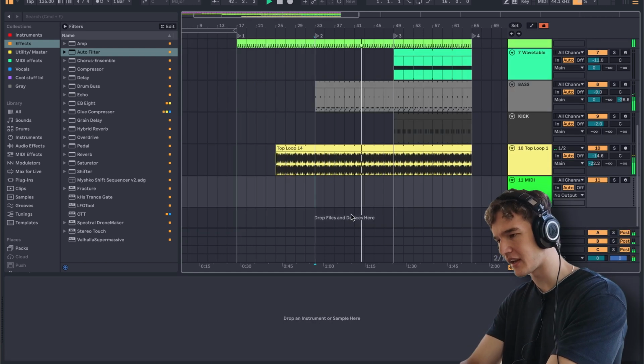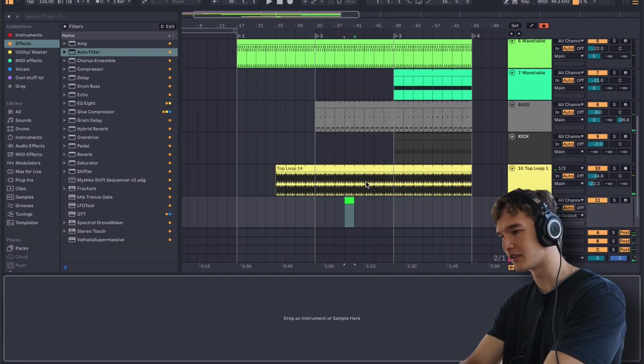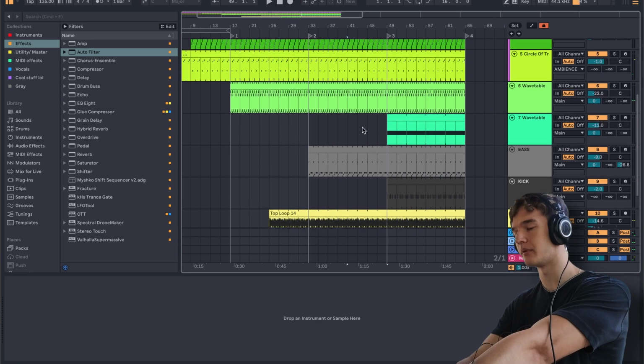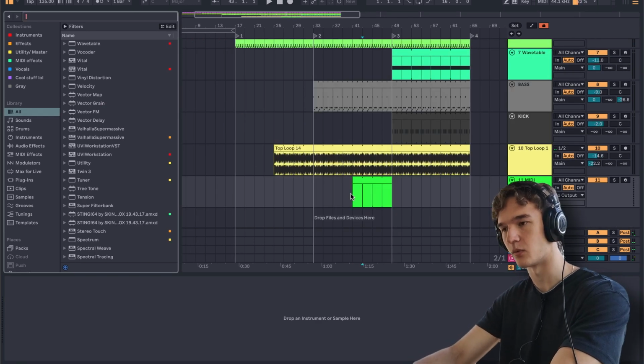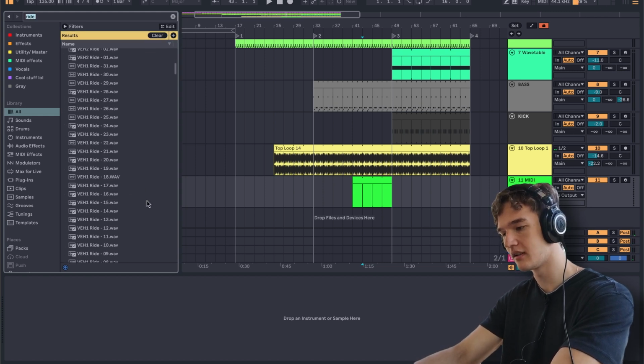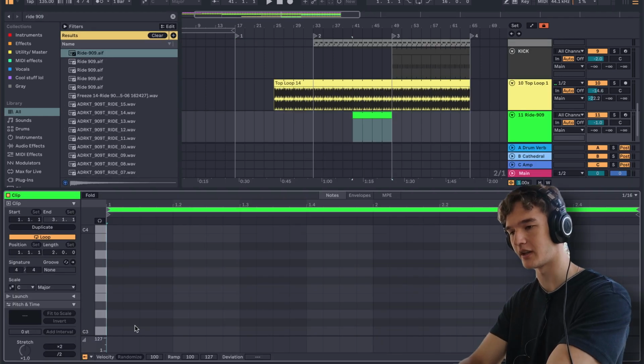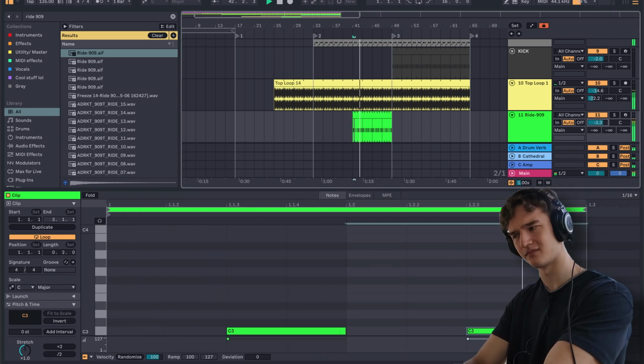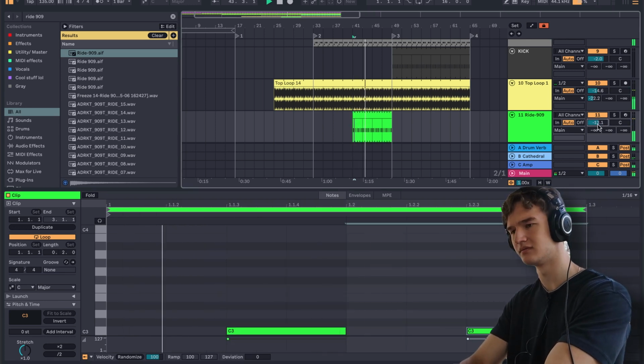And at this point, I definitely think I want to be introducing even more intensity in the build-up by adding some rides, maybe? Let's use the default 909 rides. That's way too loud.